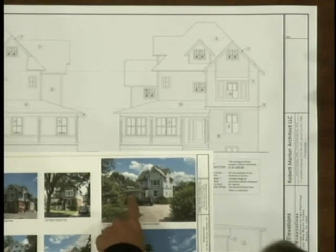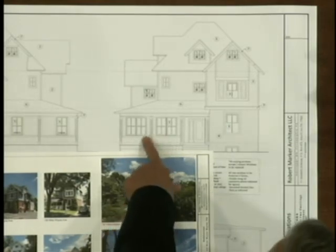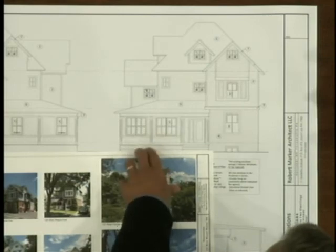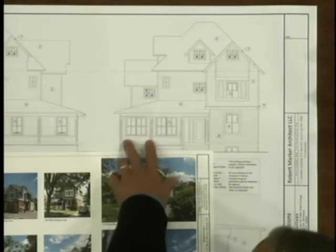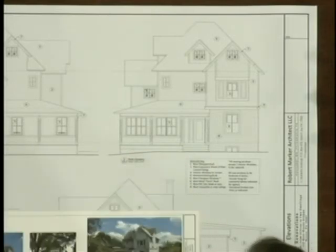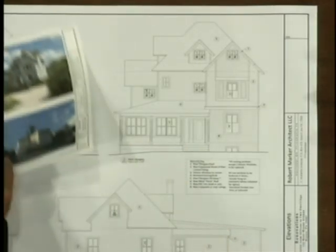removing this series of casement windows that are just floating on that wall, we're proposing to detail this so that it's a little more porch-like. We have ganged windows, some pilasters that would evoke porch posts, and then a metal roof on top of that. So I think those are the primary changes to the exterior that we're talking about.